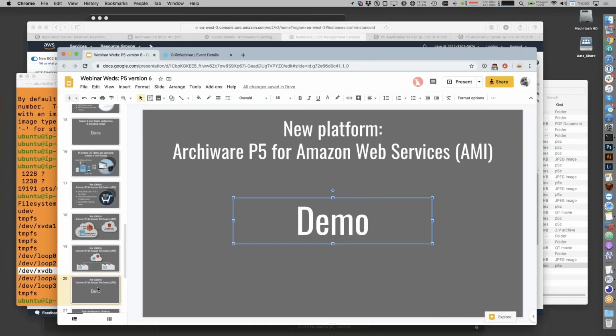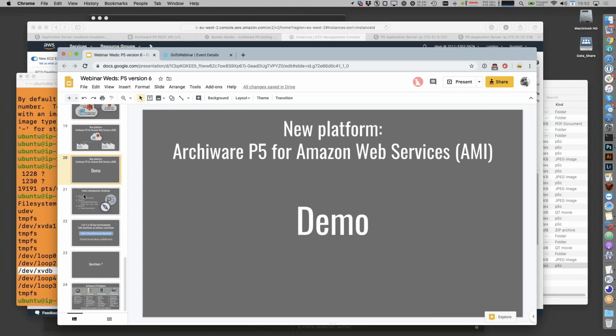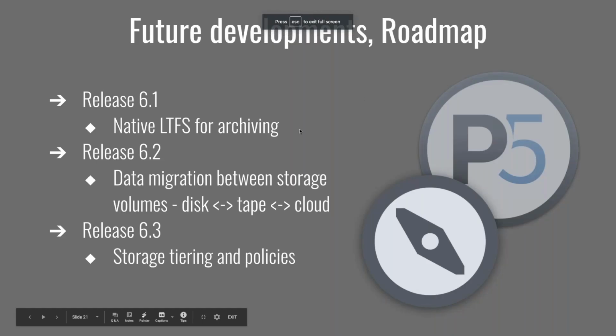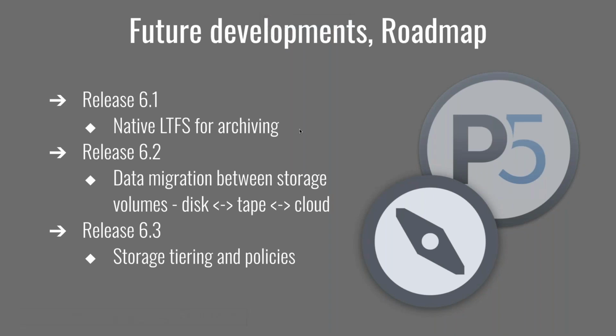Okay, so we're now on to the future development slide, Joseph. So I'm going to let you talk about this one. Roadmap. Okay. So with 6.0 now more or less six weeks ready, we will take another three or four months for the next release. So I guess this will be something like June, July, August for the next release, 6.1.